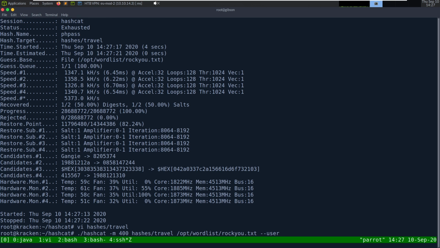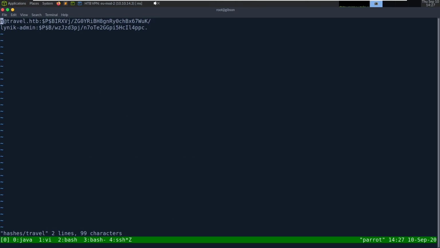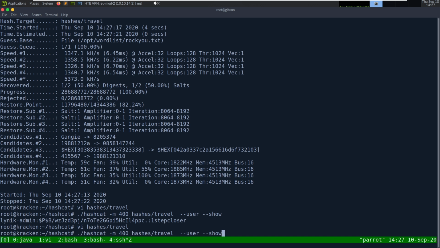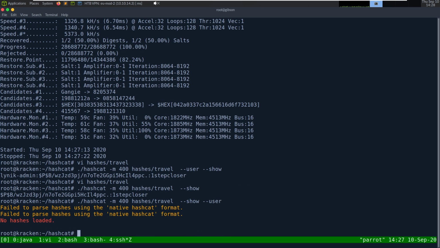So when we do a --show, so we can get rid of the word list, --show to show cracked, it remembers that username. If we went into hashes/travel and got rid of that colon, and we just had hashes in this file, then when we do --show, it's not going to show us the user. So it kind of just helps us stay a bit more organized.